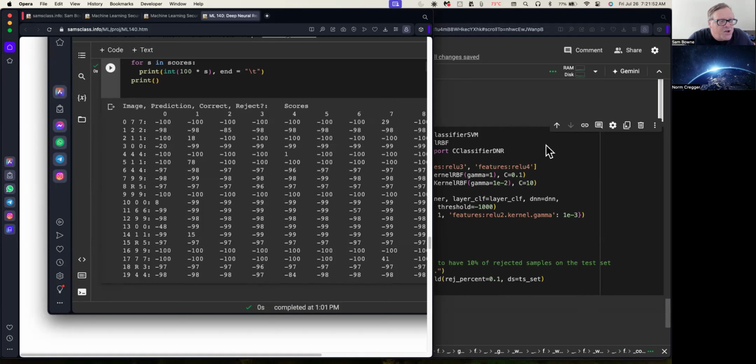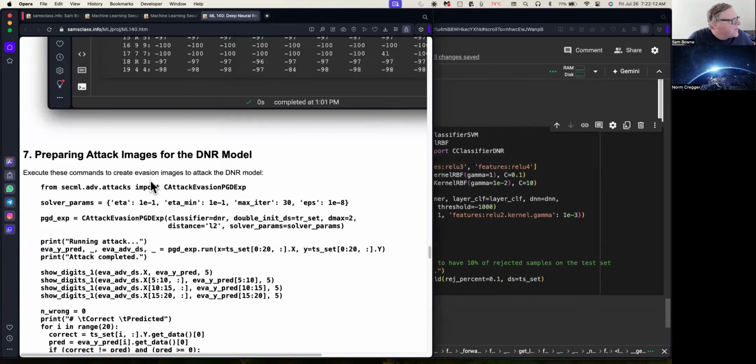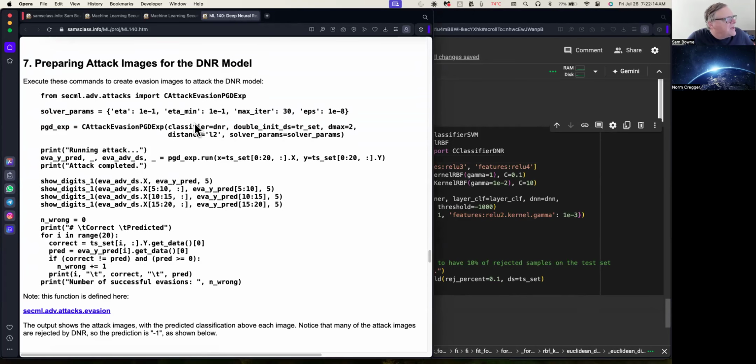Like I talked about, ChatGPT and text generators will not tell you when they don't know the answer. They will just make up a lie. And here's how we're preventing that, by having another layer that will detect if things look funny and tell you I cannot produce an answer when it can tell that something's wrong with that image. And so you can prepare attack images for the complete DNR model. I think I won't bother doing it live because it's being kind of slow.